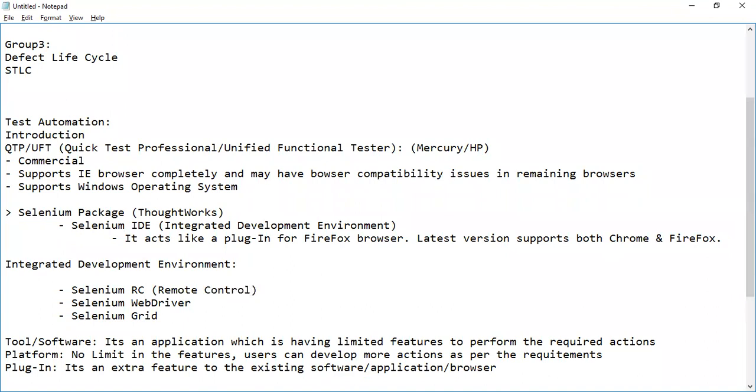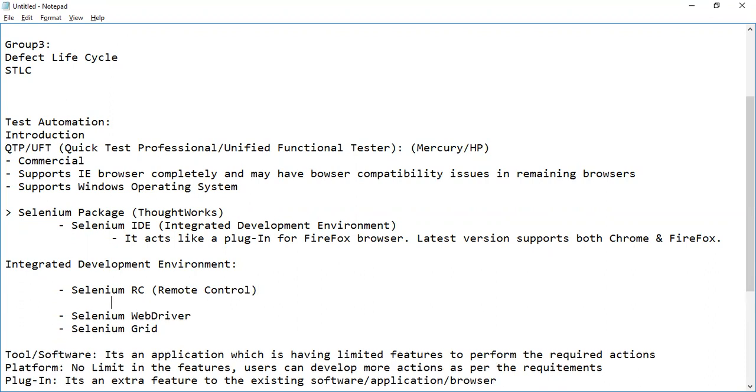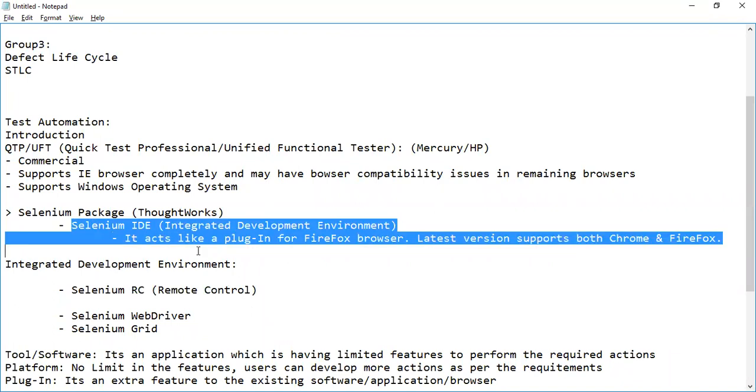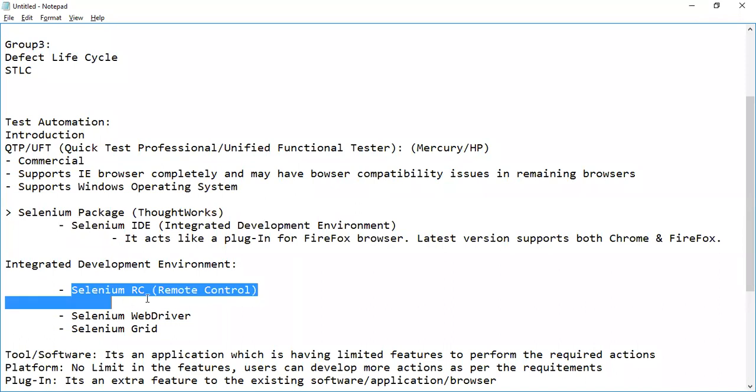Remote Control. This is the second version of the Selenium package, the second product released into the market after Selenium IDE. There are a few drawbacks in Selenium IDE. To avoid such drawbacks, Selenium RC comes into the picture.